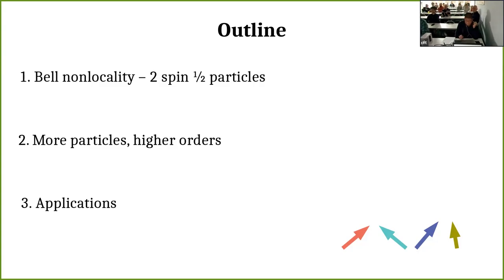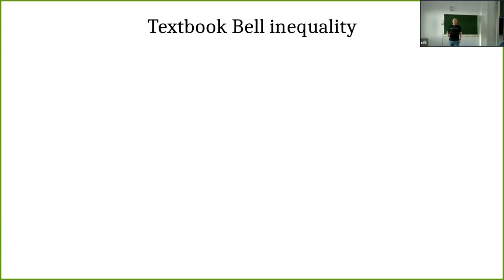And finally, I will show how this applies to statistical and dynamical problems in two systems, so spin chains and Bose-Einstein condensates, so indistinguishable particles with 2 degrees of freedom. So this is just 3 points. Mostly I will focus on these two and then a brief mention about the application. My main goal is actually to show that it is quite simple.